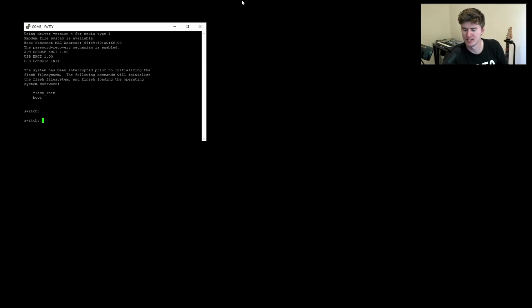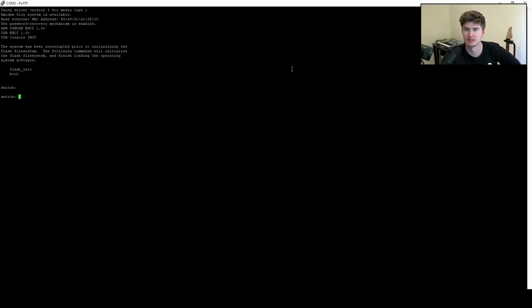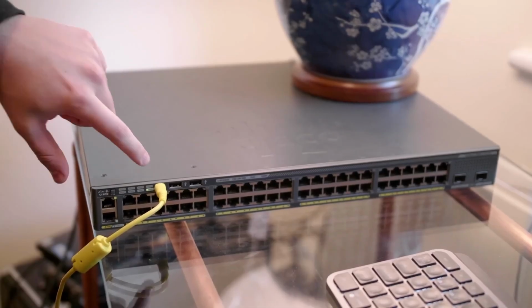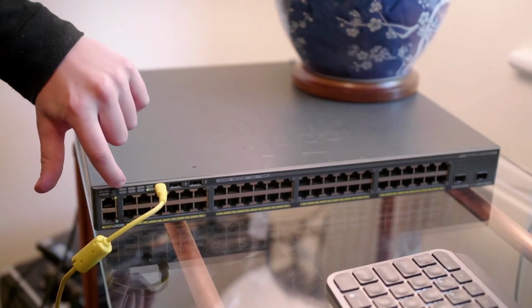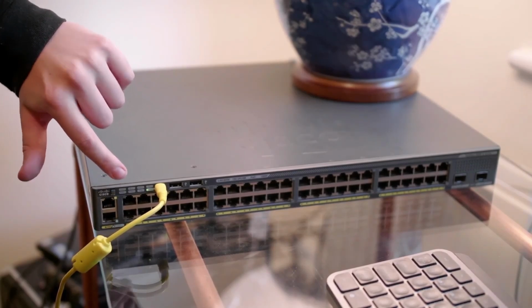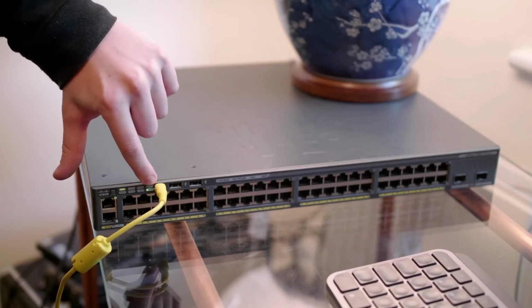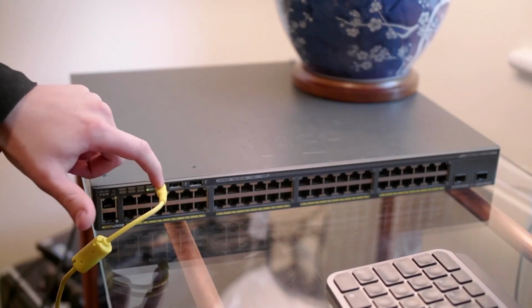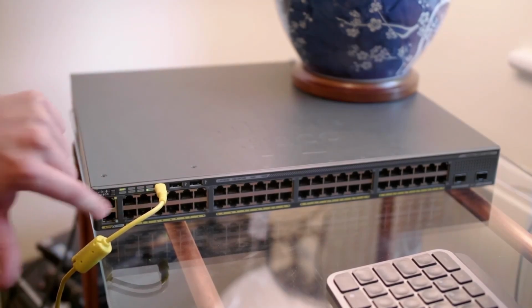Okay, so whilst we were waiting for the switch to boot up, we've finally been able to connect to it in PuTTY. There'll be a couple of times where it says unable to connect if you try too early. What I looked for was the green light on the switch itself. So if I switch back to this angle here, what I'm looking for is system to go green flashing. That means it's in recovery mode. And I'm also looking for the console cable that I'm using the mini USB for. I'm looking for that to go to a solid green light as well.